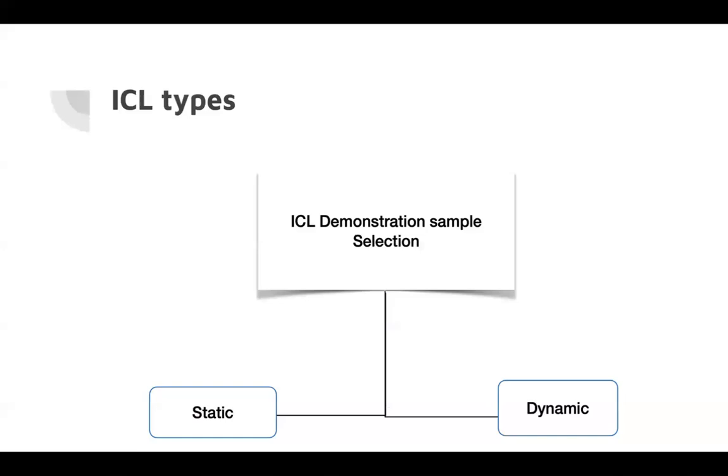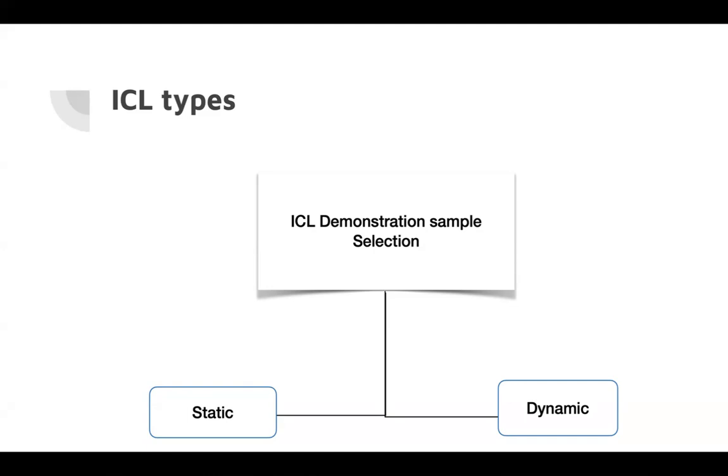So the literature has a lot of papers trying to carefully select these exemplars. A very simple way is to manually select these exemplars, but this is very cumbersome and time consuming, and there is no way to know that these exemplars are really good as it's subjective. So several papers have proposed valuing each exemplar with respect to the test example, and this falls into the category of dynamic exemplar selection.